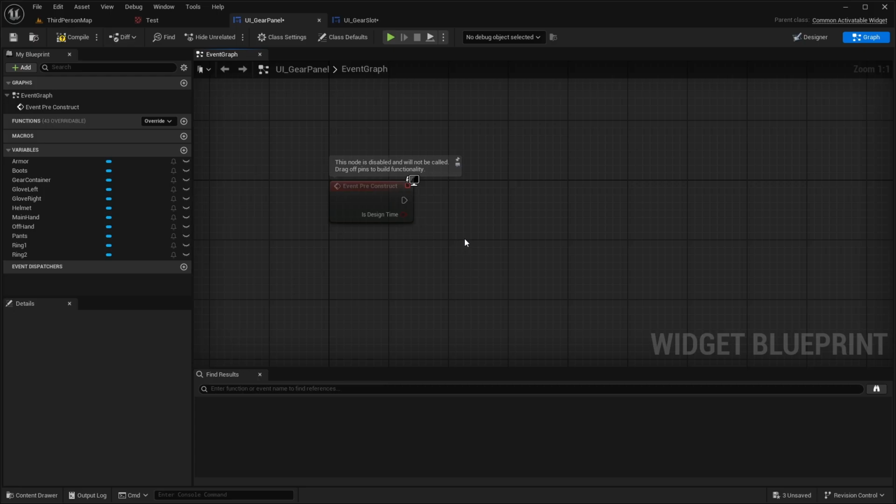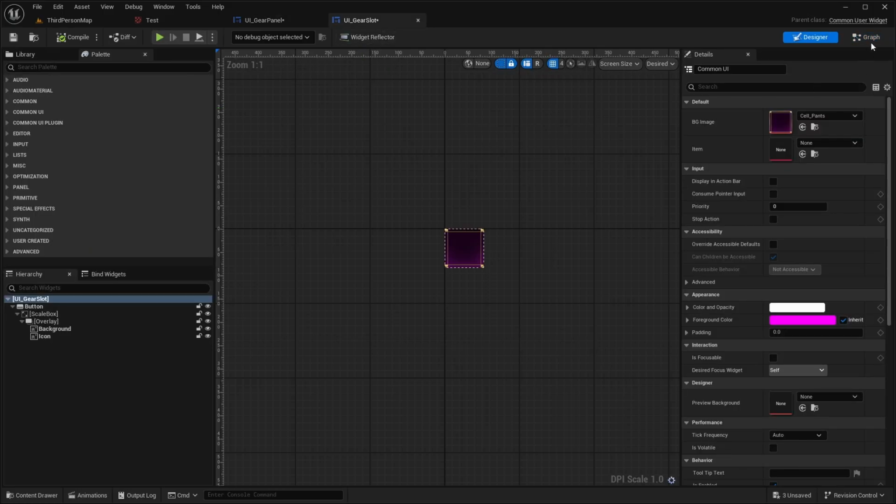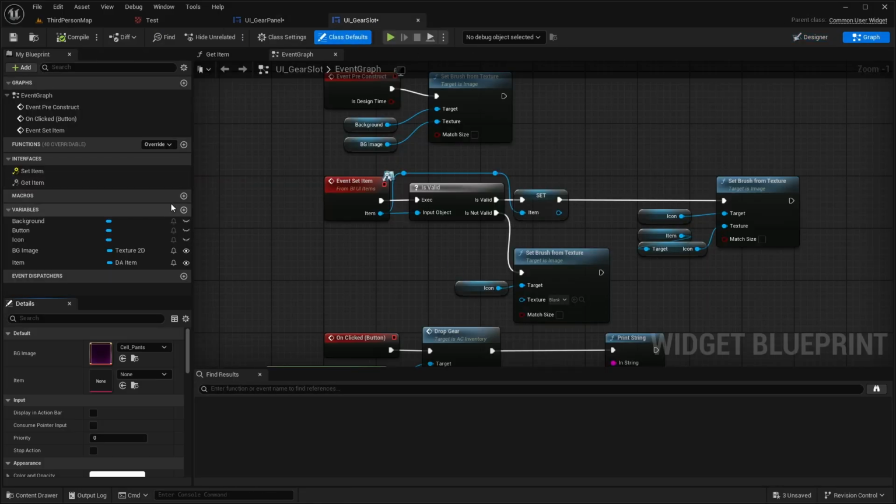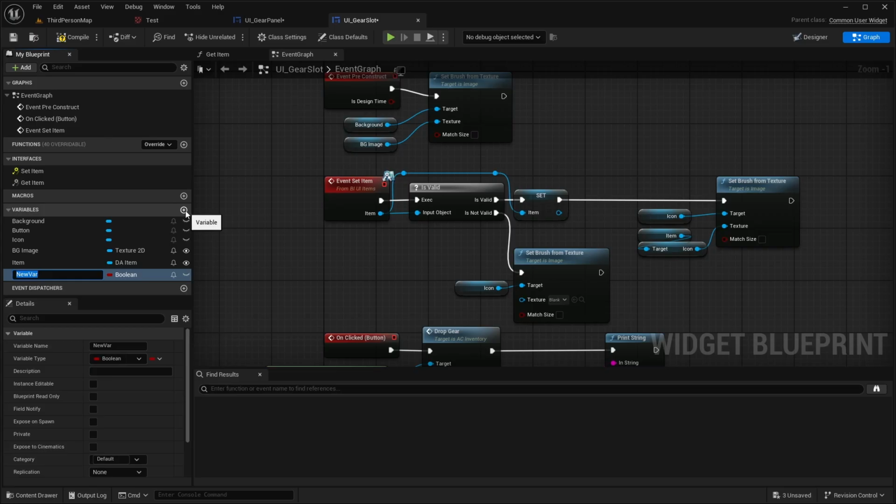The way to do that is I'm going to be using an index, because that's going to make things a lot simpler. So when we get an index from the inventory system, we can just use that same index to set whatever gear slot.